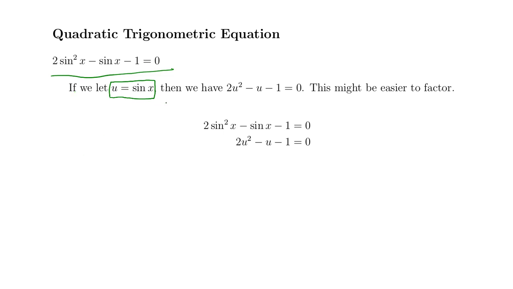But now, if we write it with u in place of sine, this ends up just looking like a regular old quadratic equation. And it's easier to visualize, and it's a little easier to factor. We know that if we can factor this thing and set it equal to 0, then we can just look at what each of the factors are and get solutions from there. If you can't factor, you could use the quadratic formula on this. Negative b plus or minus the square root of b squared minus 4ac all over 2a. I think I said that right. We probably have that rattling around in the back of your mind.